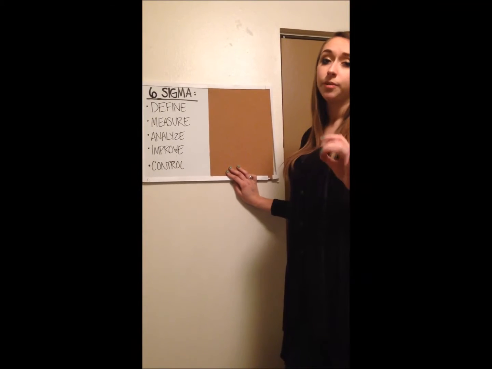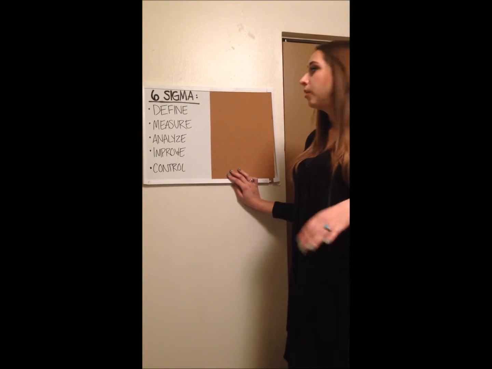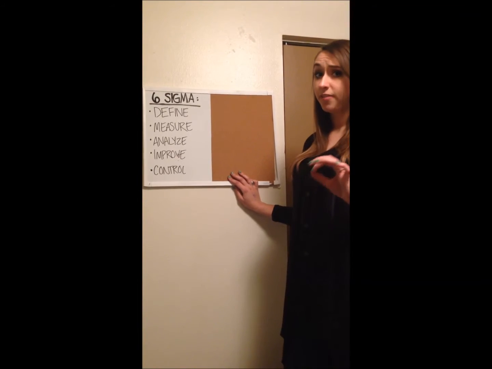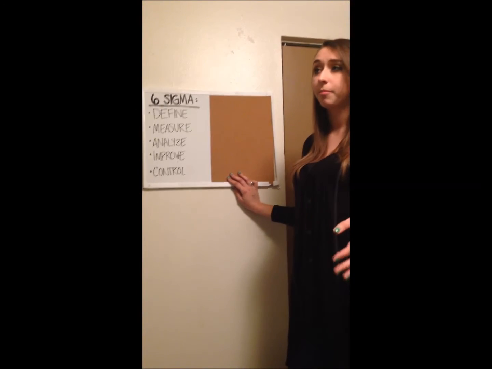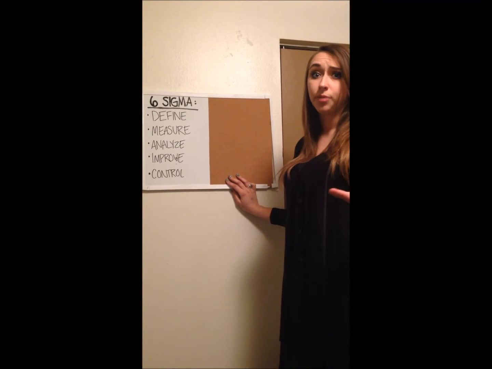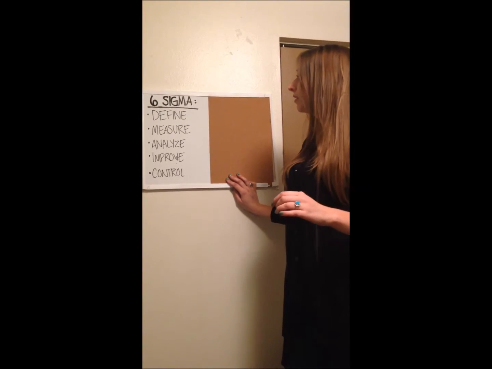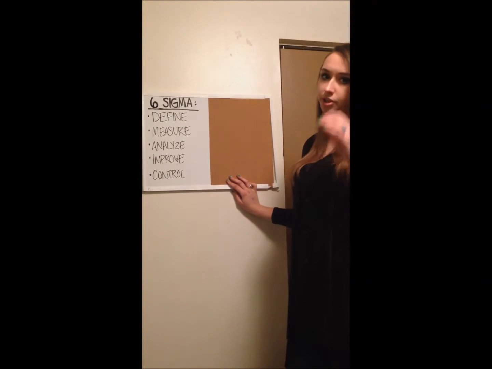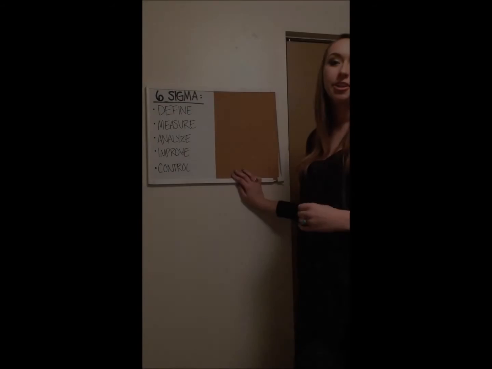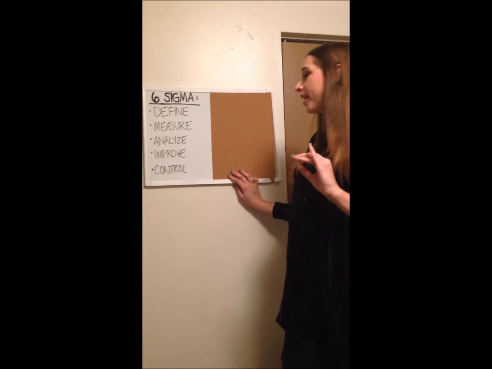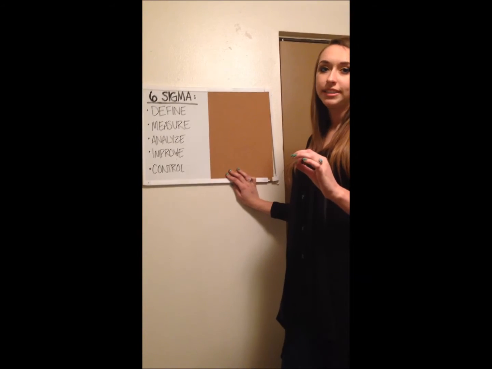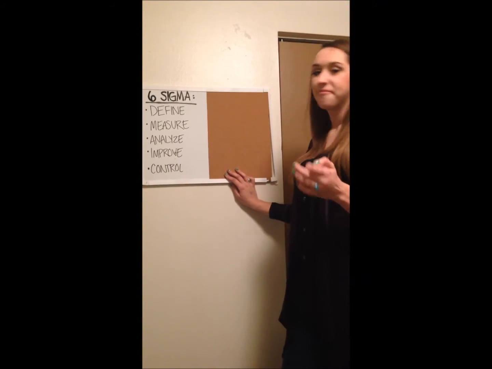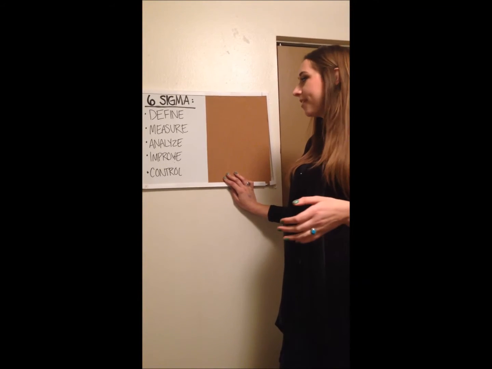First of all, we have to start with defining where the problem lies, which we have found to be that the majority of our defective sandwiches occurred from the employees selecting the wrong type of meat for the sandwiches. That's the most common error, and we have measured this to be about every 1 in 30 sandwiches made in our shop. So after much consideration, we move on to the analyze stage and seeing what has gone wrong, and then from there we can see how to fix it.